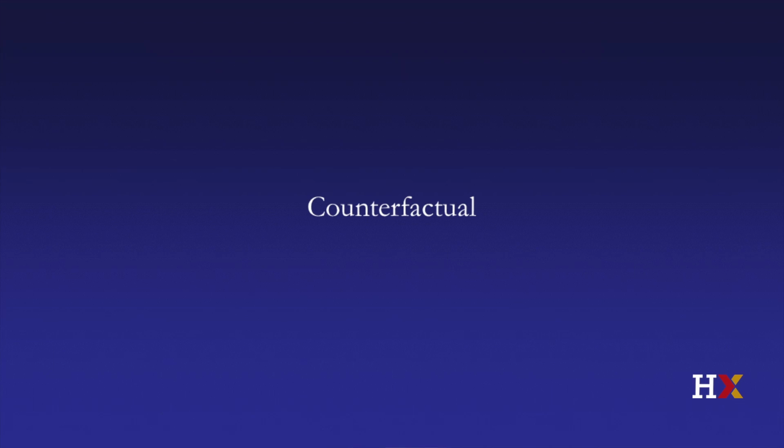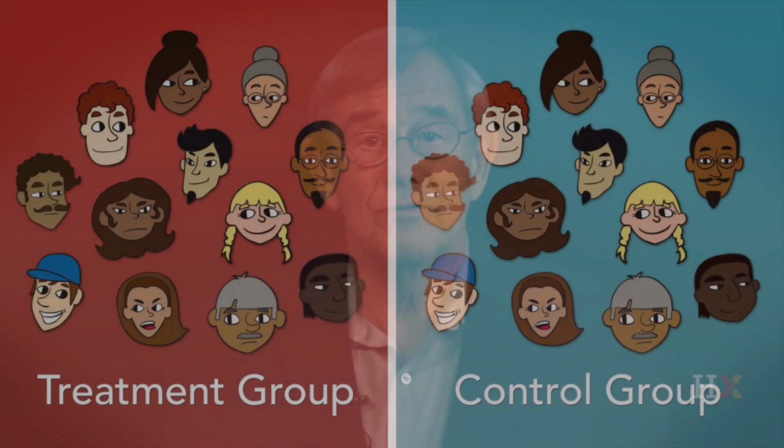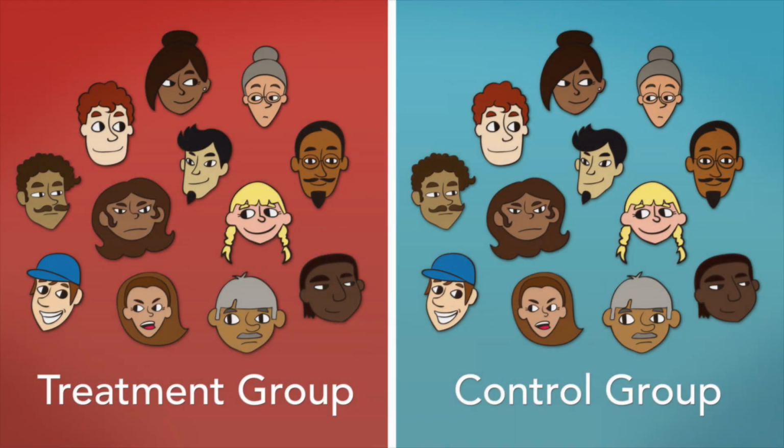So, for example, if you take a piece of wood and split it in half, and one half of it's on fire, and the other half is sitting over there as simple as can be, then you're knowing that fire causes wood to burn. So that's what you would like to do in research on human beings as well, except you can't, for any person in the world, ever give them a treatment and not give them a treatment at the same time. That's totally impossible. So what we do is we try to get as close to this as possible by splitting groups into control groups and treatment groups and assign people to those groups randomly.